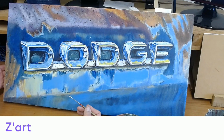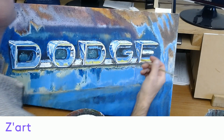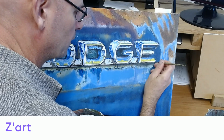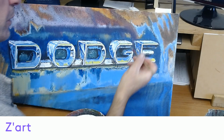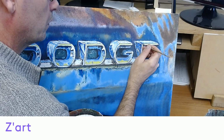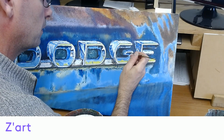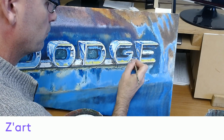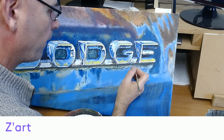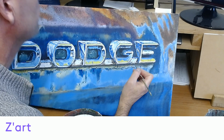Right, so then, what's going on now? Bottom of this E. It's almost all right. What have we got? Broken line there. So here. There we go. Bit like that. Bit like that.